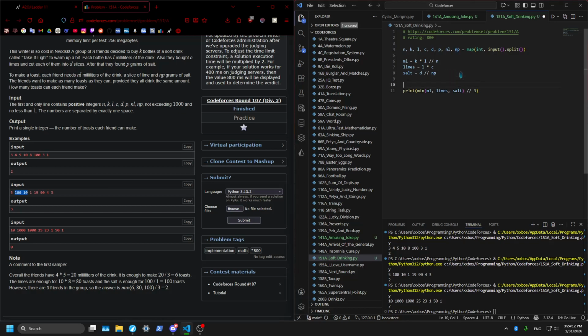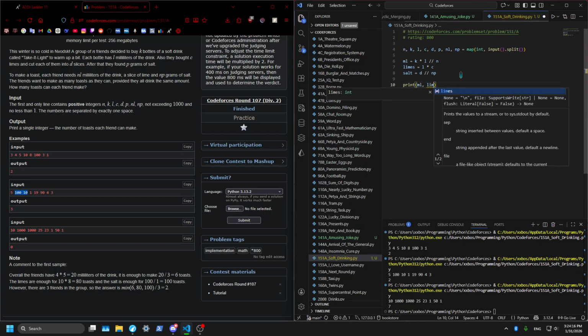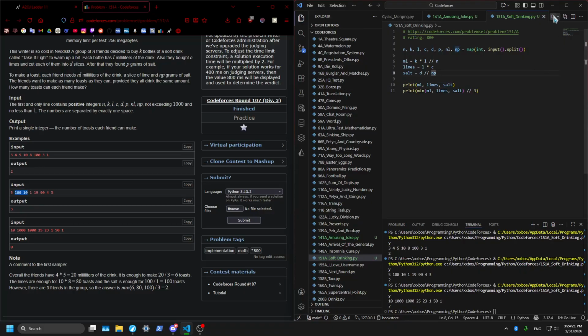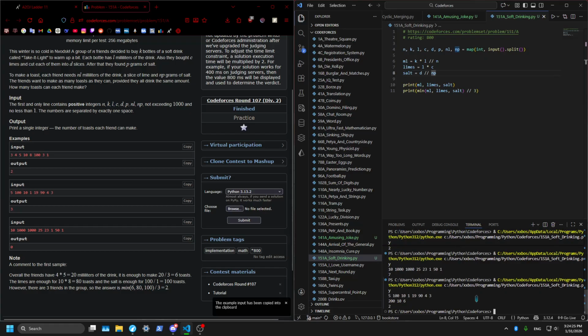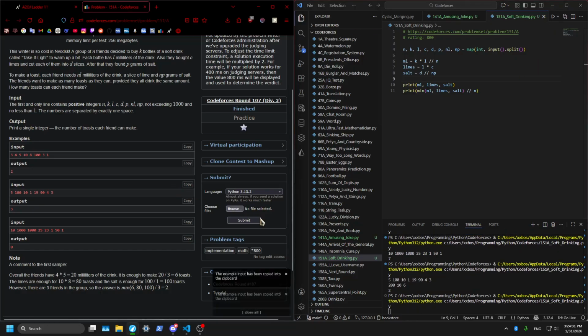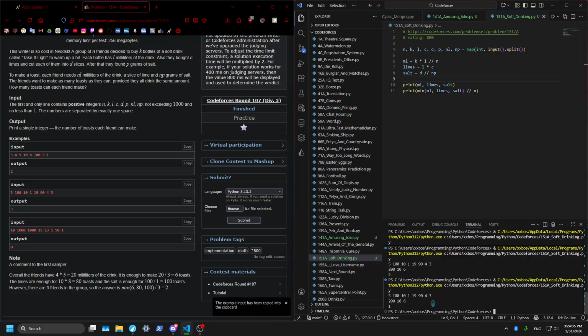Can I print ml, limes, salt? Oh, this needs to be N, not 3. One. That's not right either.